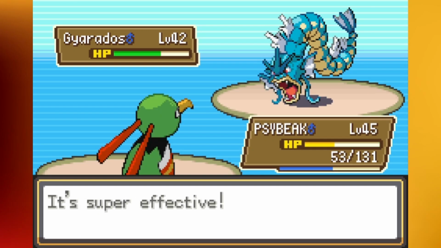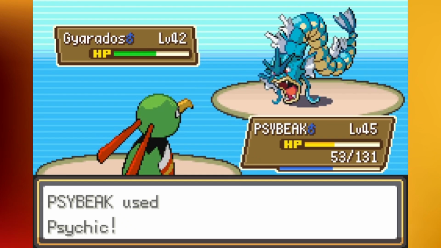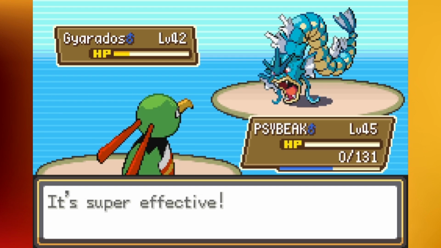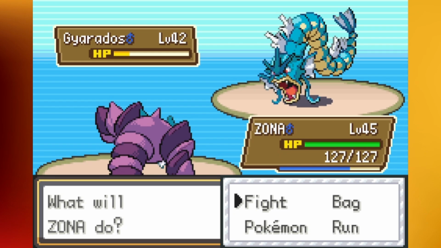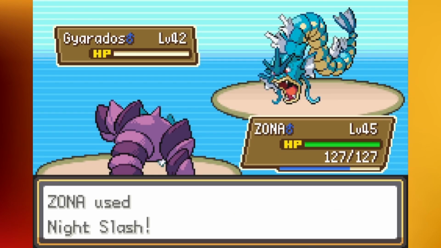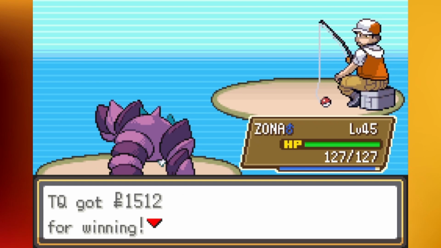Oh, boy. Hey, Psybeak, look. You got a crit here with Psychic. That's all I got to say. He did not crit. He didn't even get close. And he's got Ice Fang, too. Wow, he really did counter us. All right. Okay, I got outplayed there. I'll admit it. Great job, Fisherman. You probably got your first, not victory, but your first KO ever with your Pokemon. Alright, let's finish that dude off and continue to move forward. See how many more we got.